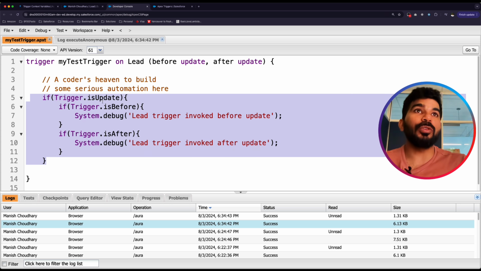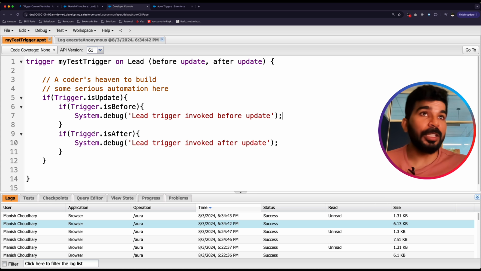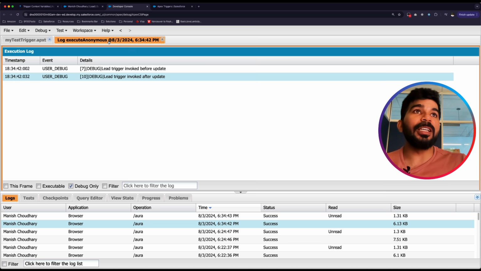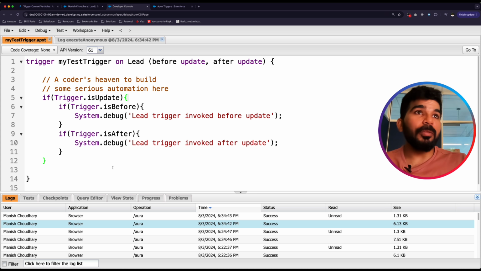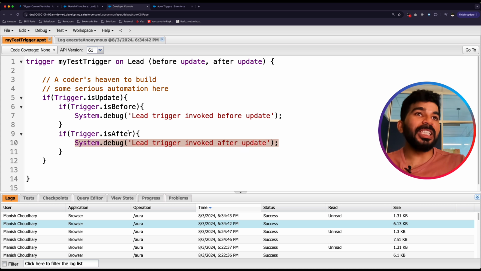So we are actually solving the same problem, but now with this one single Apex trigger. Maybe we had two different Apex triggers and some other automation was happening, so that's why we were seeing this log line twice. But as I said, if you would do this on a custom object that does not have any other automation running on top of it, you will always see the results that you want. So this is what we wanted. We wanted to have more granular control on our code, and we were able to achieve it with the help of this trigger context variable.